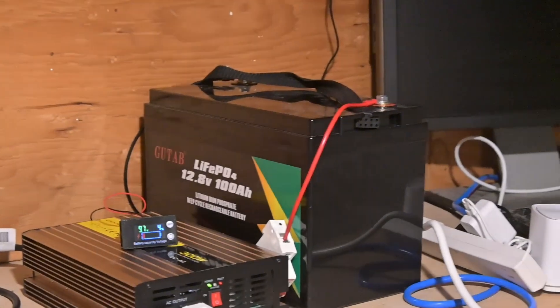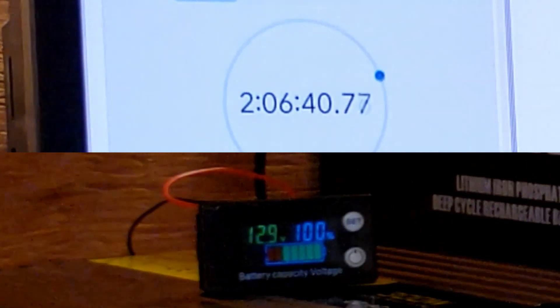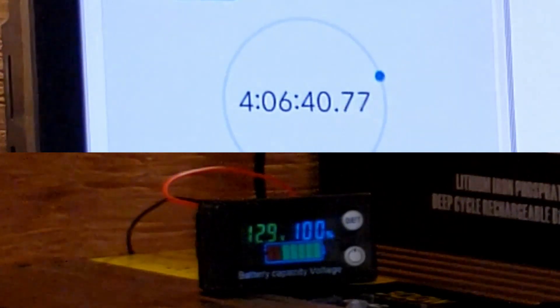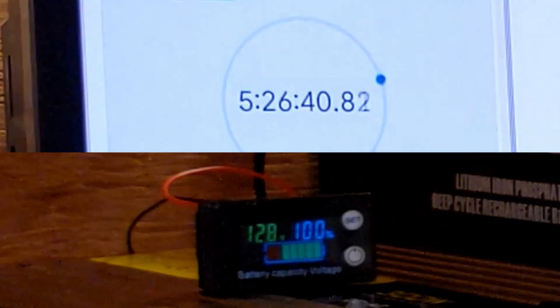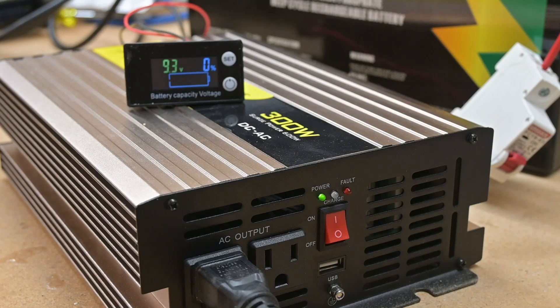In this test, I got to about 7 hours and 50 minutes before it shut off. With these lithium batteries, the voltage stays pretty steady throughout most of the discharge, so it can be a bit tricky to get a precise idea of its current state of charge. When the batteries discharge below what the inverter thinks is safe, it will start to beep as a warning and eventually cut power. It doesn't look like you can disable the warning — this isn't great, but depending on what you're powering, this might be a good idea.